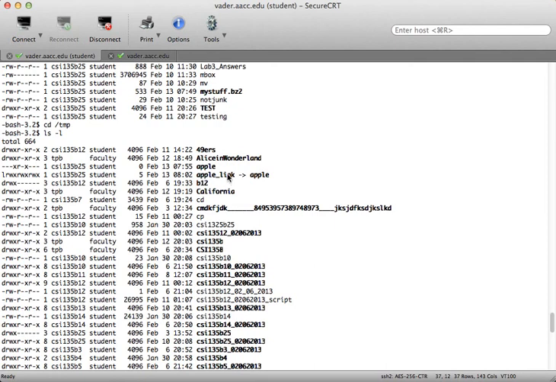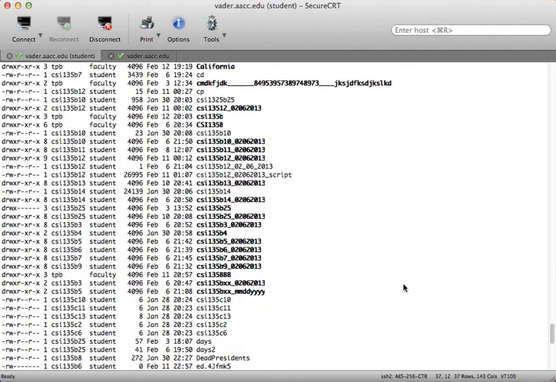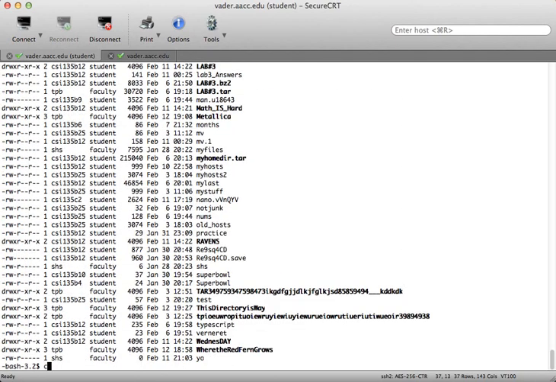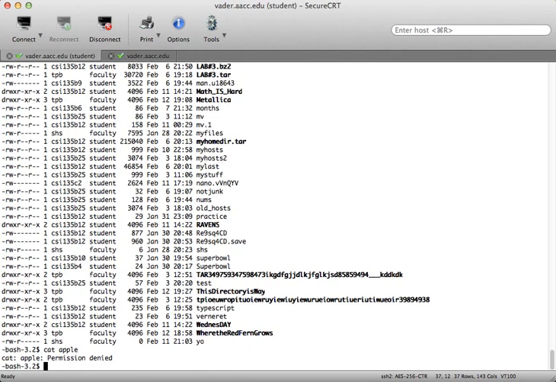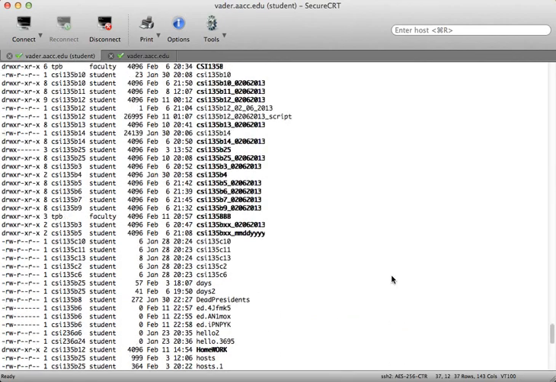And what is apple_link? That first bit, l, stands for link. The permissions are 777, so everybody has read, write, and execute on this link. And it's simply a pointer. You can see the little arrow. It basically says, hey, apple_link points to Apple. But does it really? If I cat Apple, I get permission denied. So it's not really there, and the permission set is not allowing me to view it.